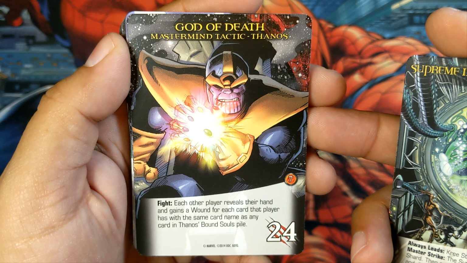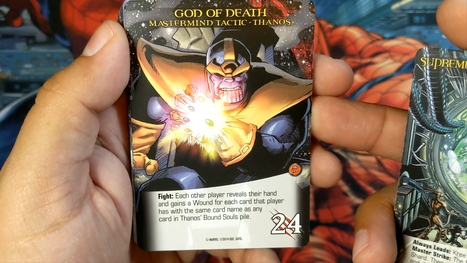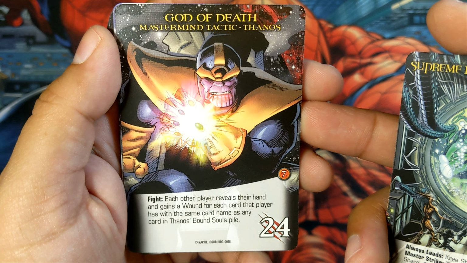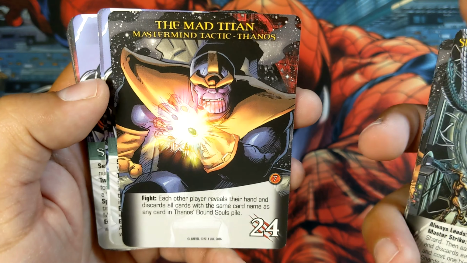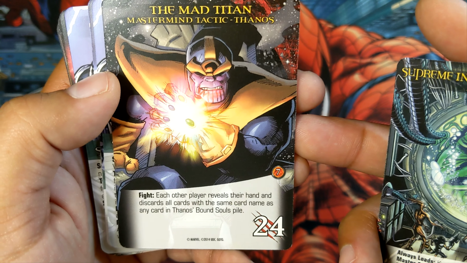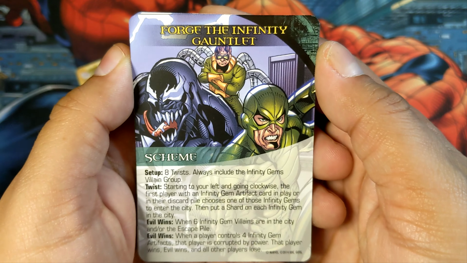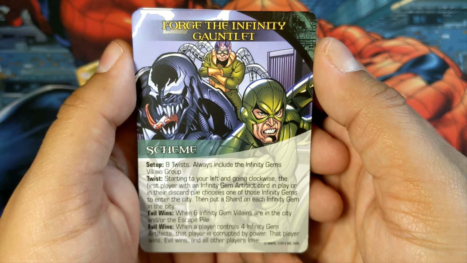God of Death. Each player reveals their hand and gains a wound for each card that the player has with the same name as any card in the Thanos' Bound Souls pile. Mad Titan. Each player reveals their hand and discards all the cards with the same name as any card in Thanos' Bound Souls pile. Now for the first scheme, Forge the Infinity Gauntlet.